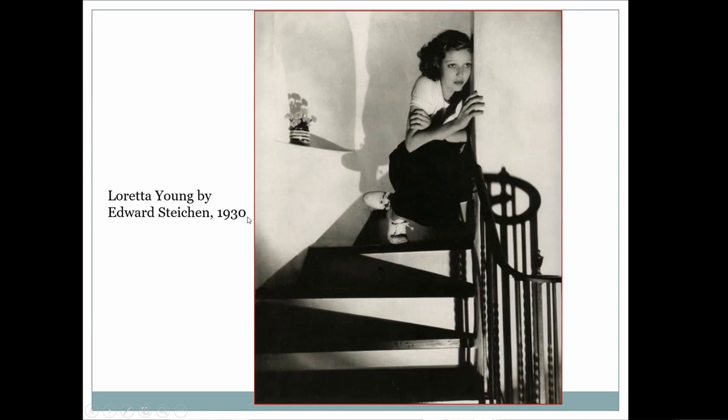Edward Steichen was actually one of the photographers in the same period as Alfred Stieglitz that we mentioned before. And he was very, very creative, in my opinion, because he started shooting subjects which normally nobody was doing before. For example, if you look at this type of portrait, because it is actually a portrait as well. Remember, a portrait does not have to be just the head and shoulders. It can be the whole figure of a person. Here, in fact, it would be an environmental or ambiental portrait.